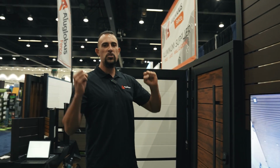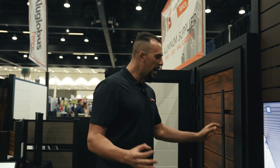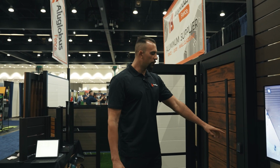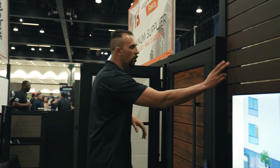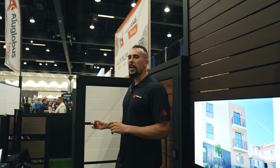With our Aluglobus engineering inside the frame, there are super heavy duty extrusions that make this gate quality matters. Close this gate, Nest, bam. That's it, your gate's closed. Beautiful operation, Nest, touchscreen, you got the beautiful arm, and you can do on our frames any design you want. From Alu 40, 60, 20, 15, wood-like, vinyl, or composite, you name it, you do it.